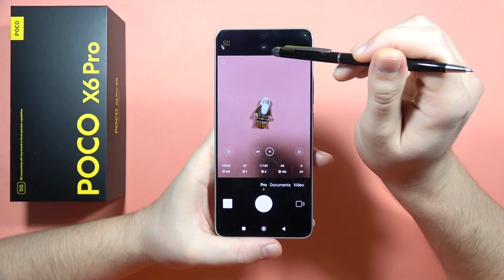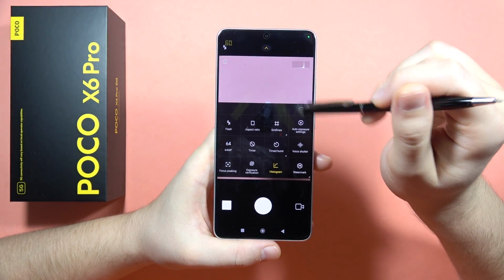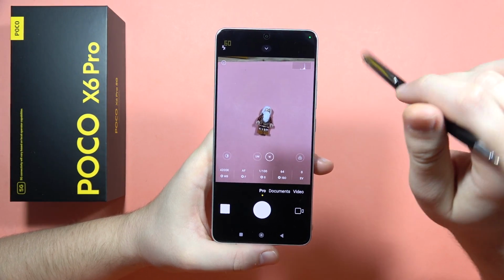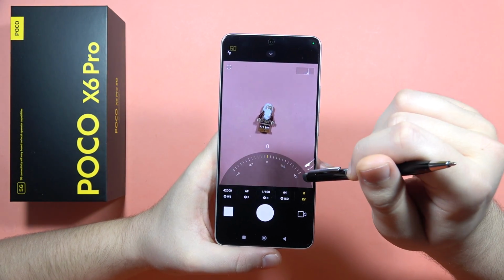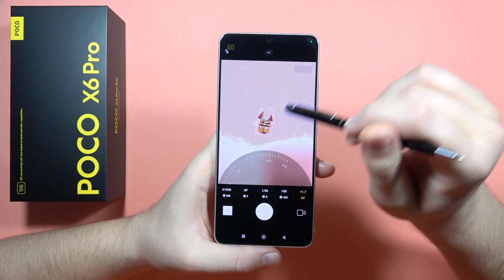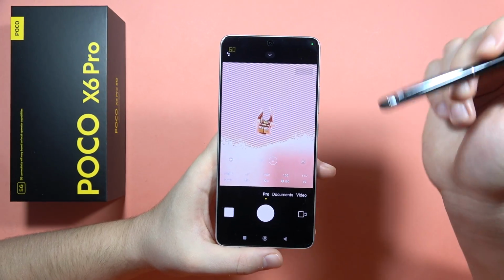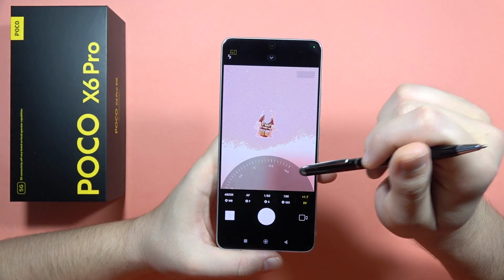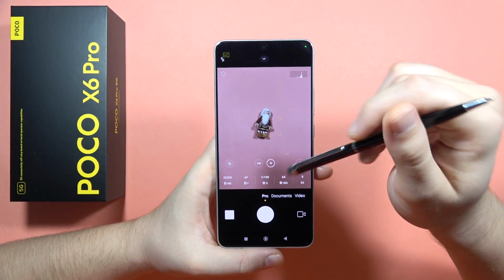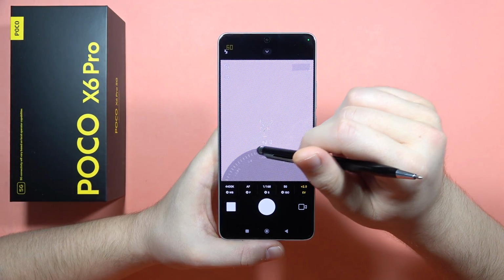And next, when you click on this arrow, from here you can also turn on the histogram. You can also turn on the exposure verification. So when there is too much light, when I for example turn on the exposure like this, you can actually find all of these red lines showing you the place where there's too much exposure. So it means that you have to decrease this lighting condition. You have to just adjust your lighting condition because it's too much light. So you can, for example, decrease exposure or increase.